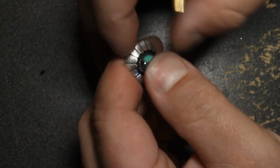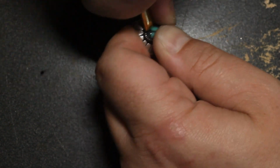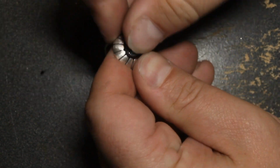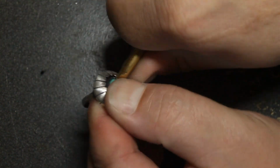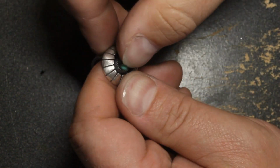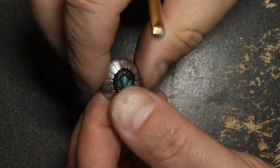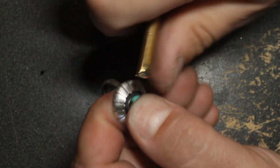I find it's just easier to add a shock absorber, and it's more reliable, and I've dropped many rings. In fact, after this video was done filming, I dropped this ring and it landed straight on the stone, and the stone's still fine, it didn't break. Everything was perfectly fine, whereas if I hadn't had that sawdust behind it, there's a good chance that that variscite would have cracked right across the face of it.